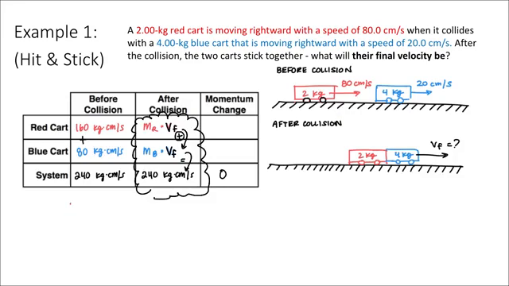I know that the mass of the red car multiplied by that final velocity will be added to the mass of the blue car times that final velocity, and that's going to be equal to 240. But I know the mass of the red and blue car. So I'm going to go ahead and just plug those in here. So that'll be 2 times VF plus 4 times VF is equal to 240. So 6 VF is 240.